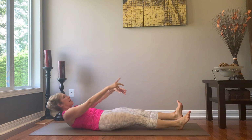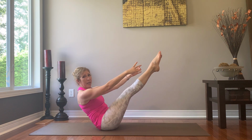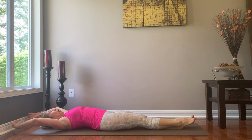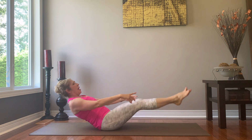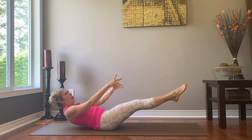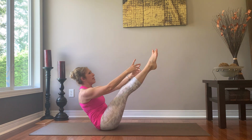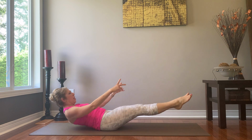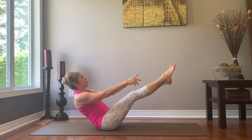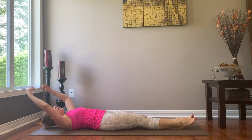This time, let's see if we can actually bring both legs up and pause up here. Hold it here for a moment and then roll it back down again. Breathe in, a little breather, and breathe out. Hold it. You can breathe while you're holding and then lower it back down again. So let's do another two. Just like that. Play around with the balance. Play around with the strength that it takes to execute whatever it is you're executing, even if it's one leg at a time, and then bring it all the way down.